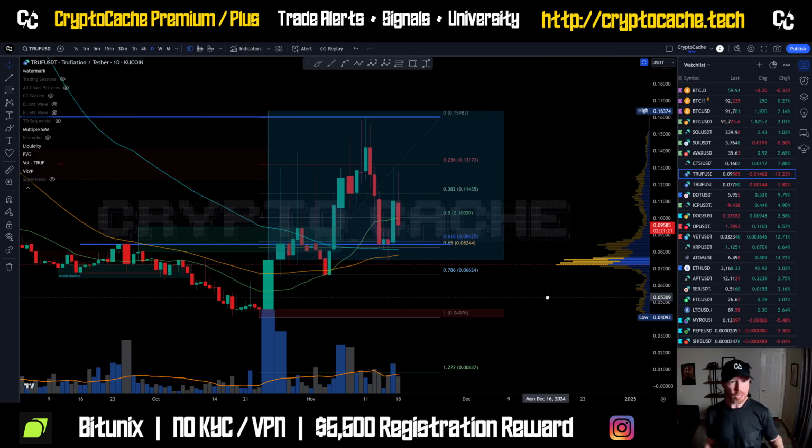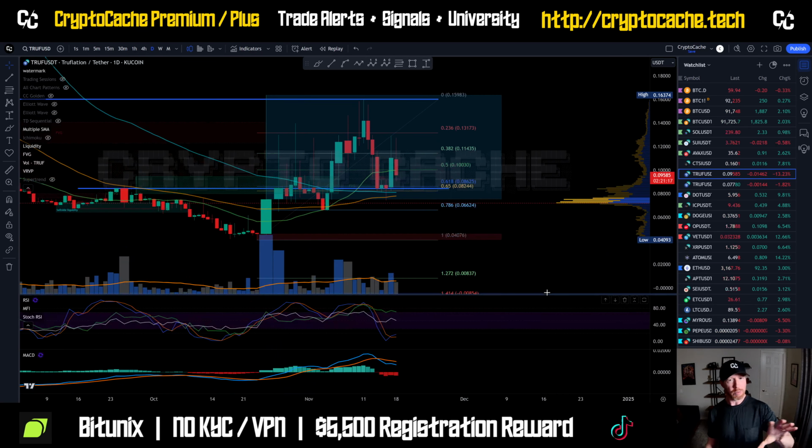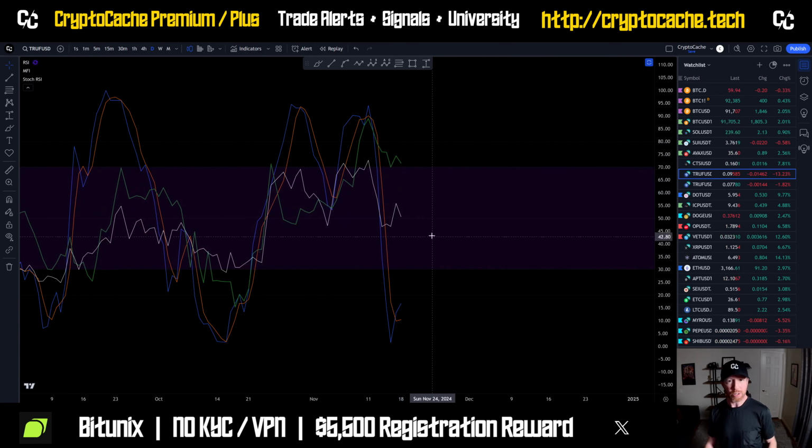You probably already know that if you're watching the channel anyways, but what we're looking at here on the daily time frame is, again, we're only above the 50 and the 100 SMA, below the 20. The 20 is something we really want to be back up above to have some confirmation. So me personally, a closure above 10 cents would be highly ideal. It would be something we want to look for. Again, from a perspective here of RSI, same thing as well. If we close where we're at or higher, we'll be in good shape. We want to maintain this trend here.